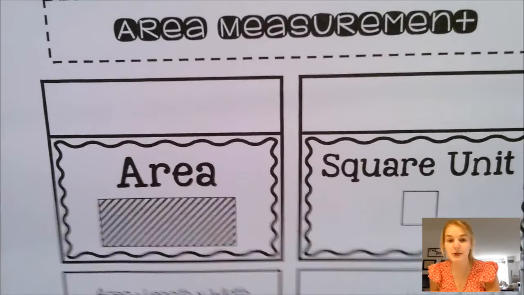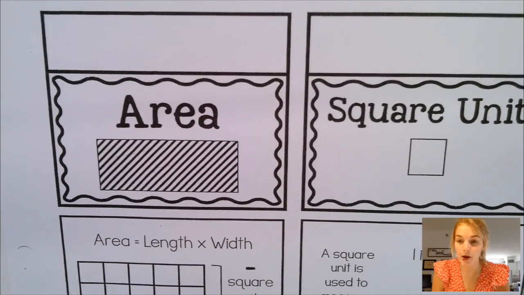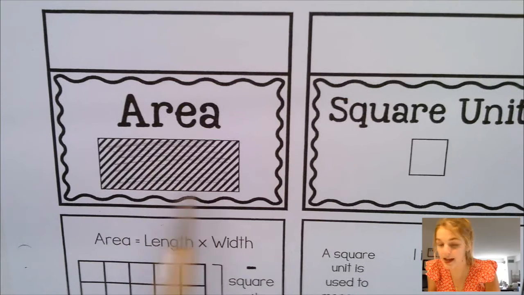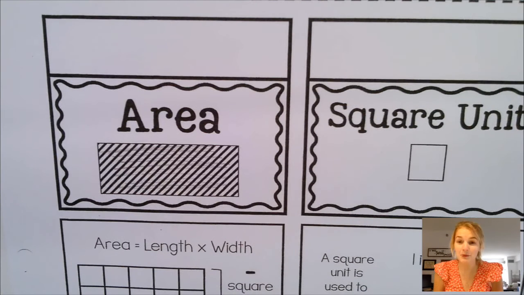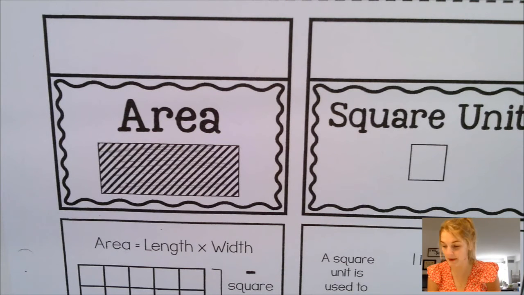So in this picture right here, you see we have a rectangle. Now, if we are to measure the area of this rectangle, we would be figuring out how much space this takes up. Now, area is really important, and we do use it a lot. When you are looking at floor plans of your home, you can see the area, how big a space is. You could talk about the area comparing classrooms. So the amount of space inside something.